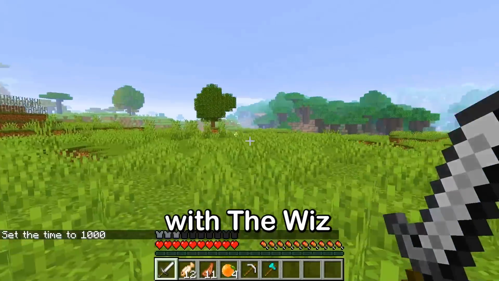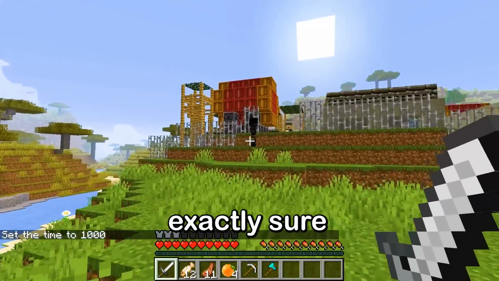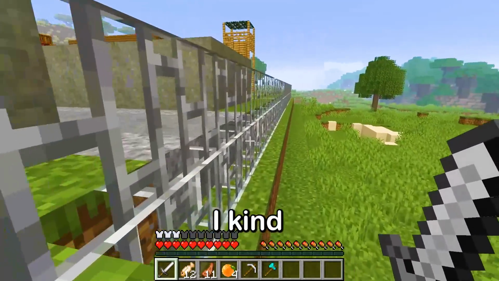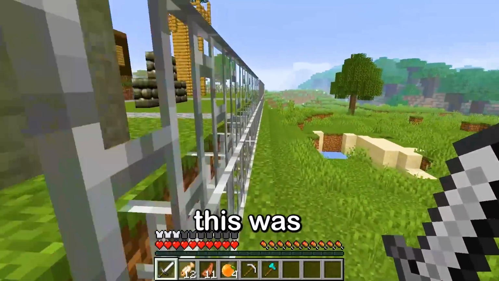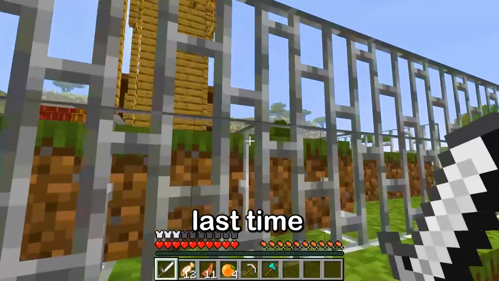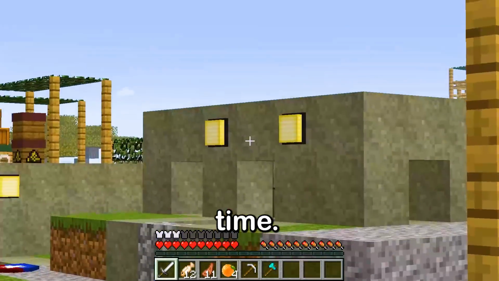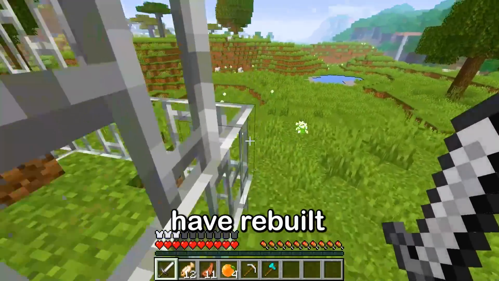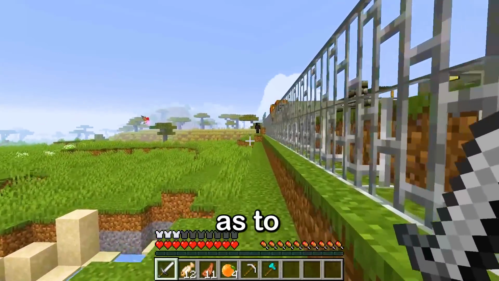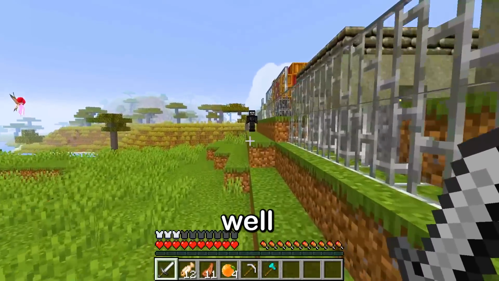My first encounter was with this strange individual. I wasn't exactly sure what he was doing, but I knew that he was standing outside some kind of facility. I kind of figured that potentially this was the new BLOOP research facility, as in previous adventures, the last time we explored a BLOOP facility, it had somehow been destroyed. At the same time, we knew that they would have rebuilt a new BLOOP research facility, so I was definitely very confused as to where it was and whether this could be that very facility.